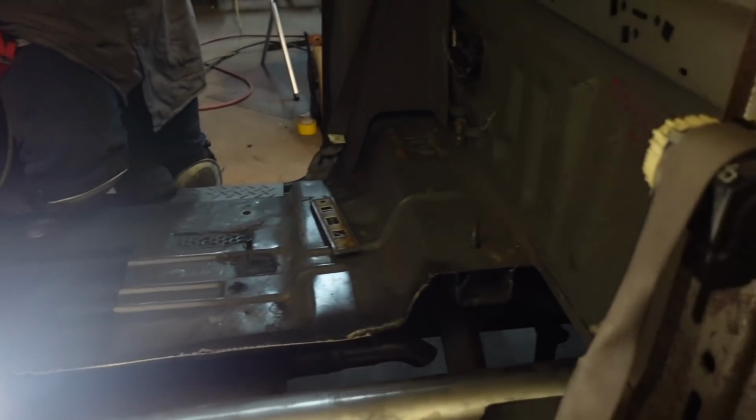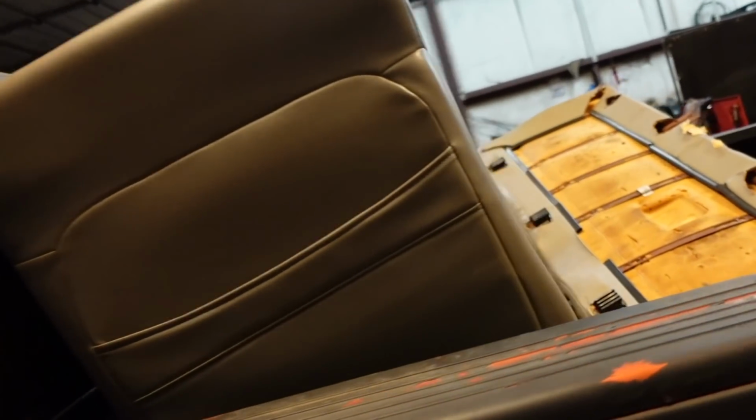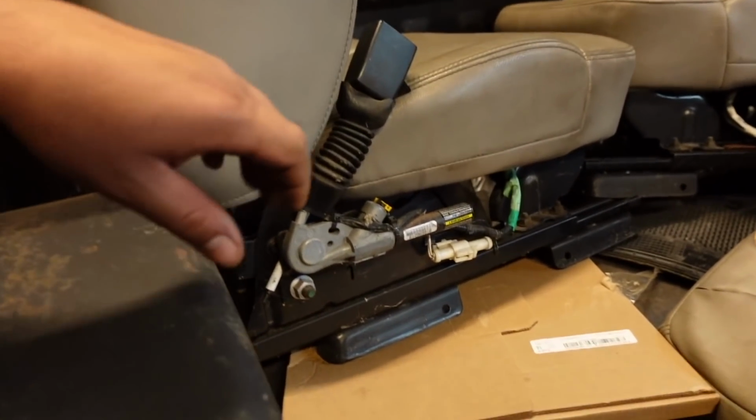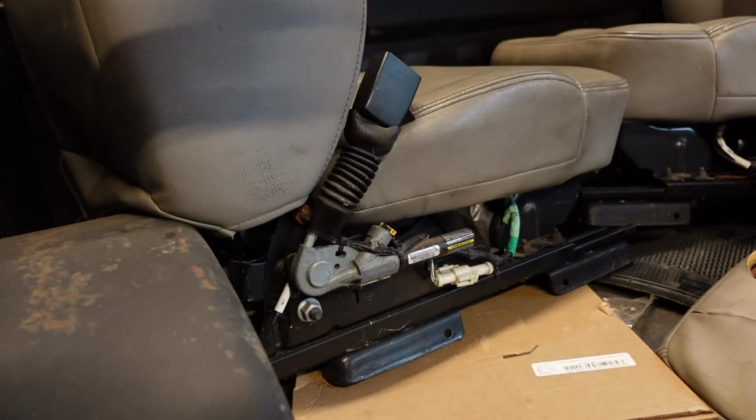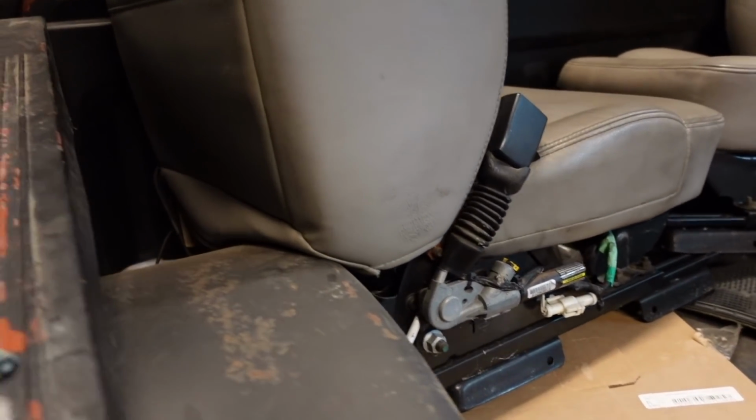But yeah, guys, check it out. All this just to clear it up about an inch. And not only that, can I see back here? Let me see. Not only that, you can't see it, but in the bed, we're probably gonna have to do a little tunnel as well to the doghouse to clear like another half an inch. It's a lot of work on this truck to get it to tuck that drive shaft.